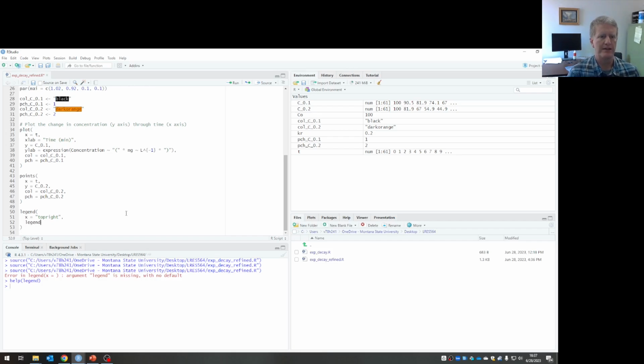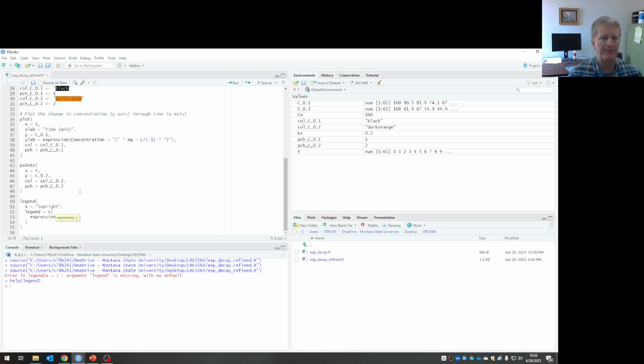The legend argument to legend, which is a little confusing, but this is what we want our text to be, to go in here. So in this case, I'm going to get a little bit fancy here, and I'm going to use expressions again. So I'm going to use a c to create a vector, but in this case, I'm going to create a vector of expressions. And the main reason I want an expression here is because I want an exponent again in my units. So in this case, I'm going to say k.